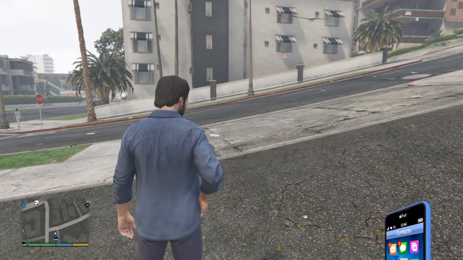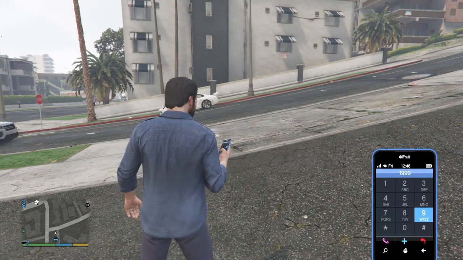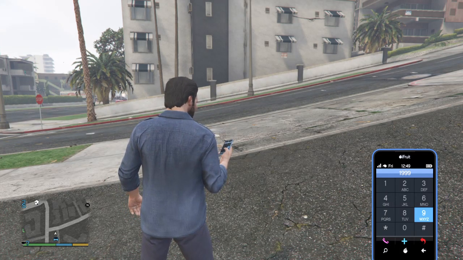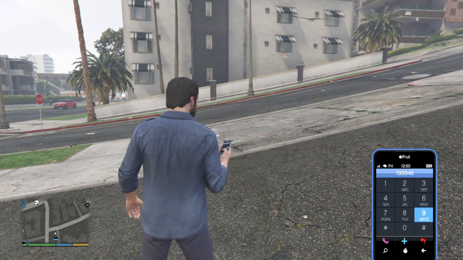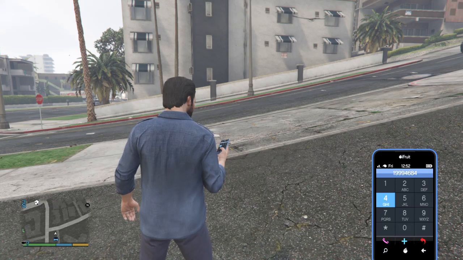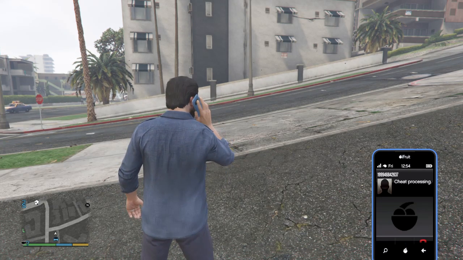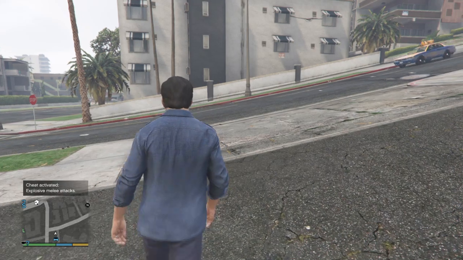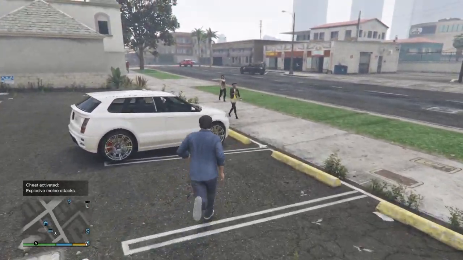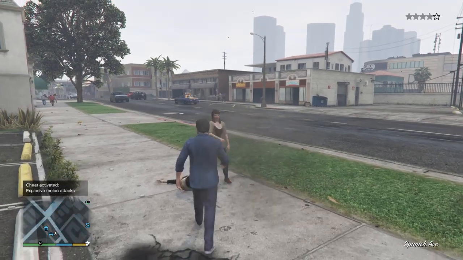So for the cheat, you have to take your phone and dial the number 1999, because 5, which is the starting, is 1999, then 4684, and 2637. If it's a correct cheat, it will go cheat processing. It's like if there is someone you want to punch them, they'll just blast.